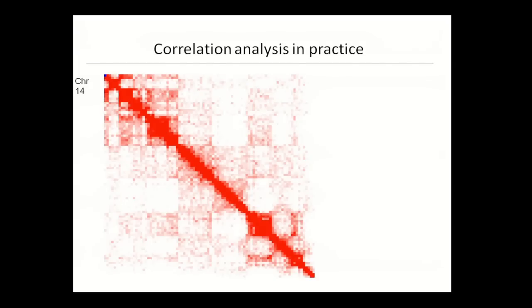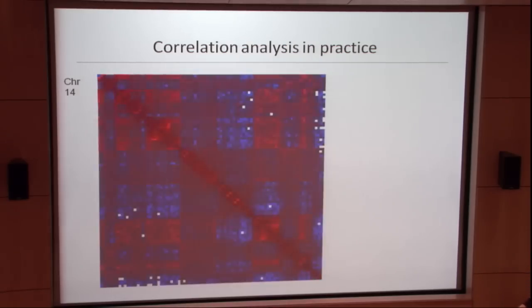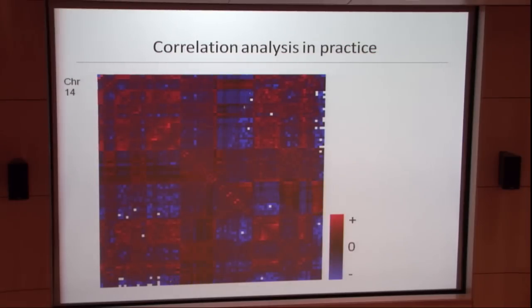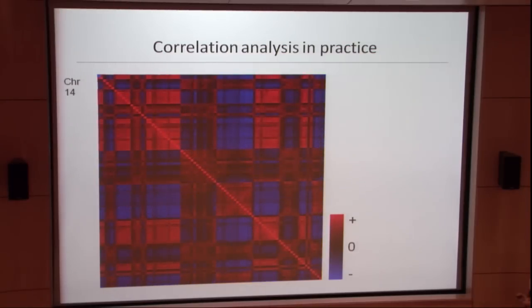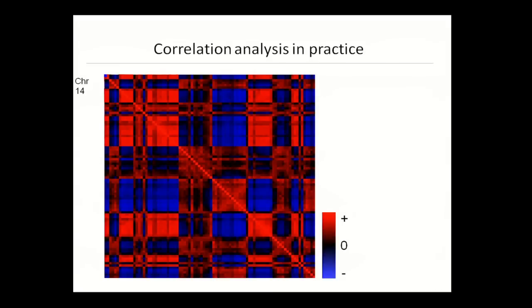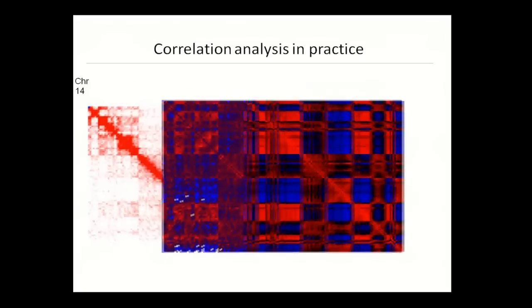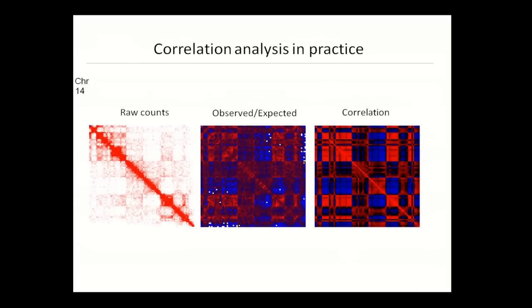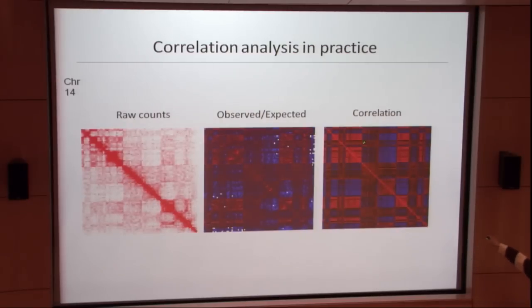So let me just show you in practice what this does. Here's a raw interaction map. Here you include this big diagonal effect. So you subtract that out, and you've got an observed over expected map. And now you do this correlation trick for interaction maps, and you can see that this is dramatically improving the quality of the resulting data. All of a sudden, all of these little dividers are very, very clear, where you might not have had data at all. Now you've got data. And in fact, the vast majority of the points here are independently statistically significant.